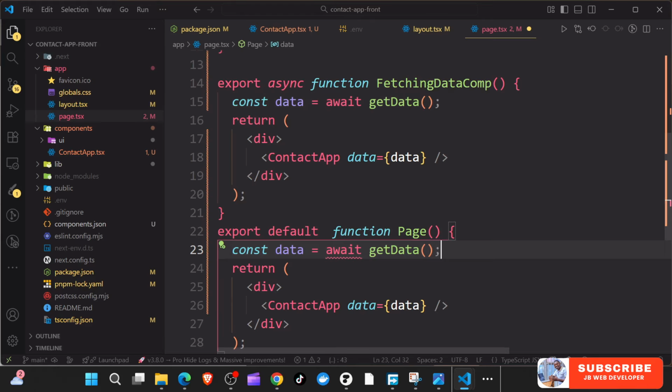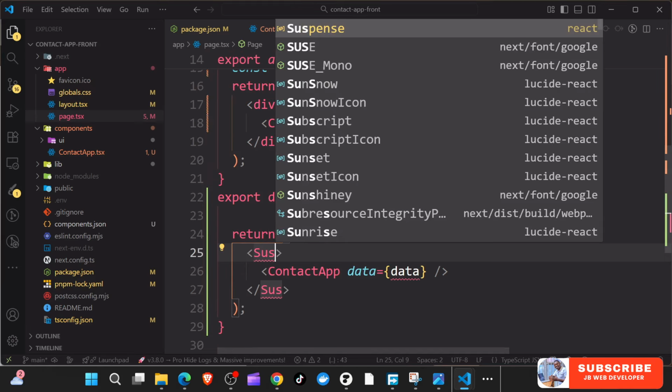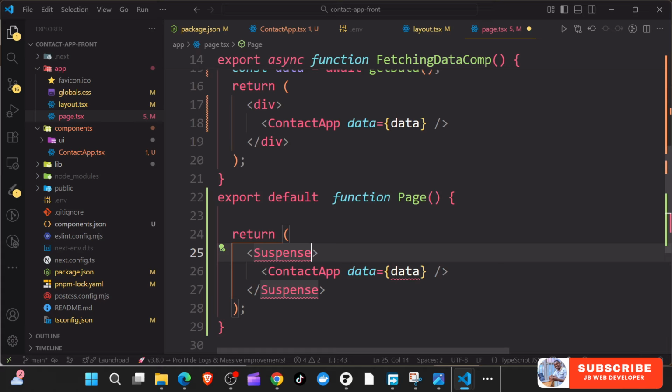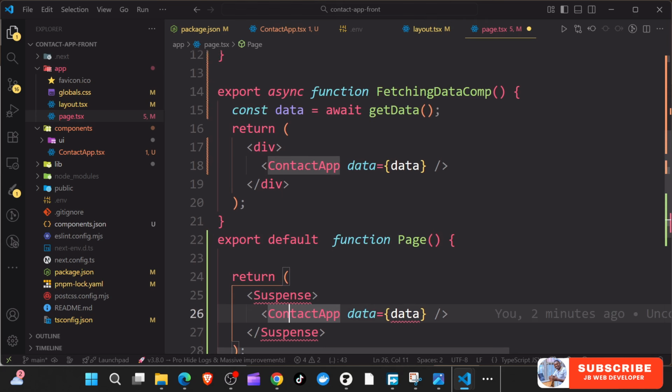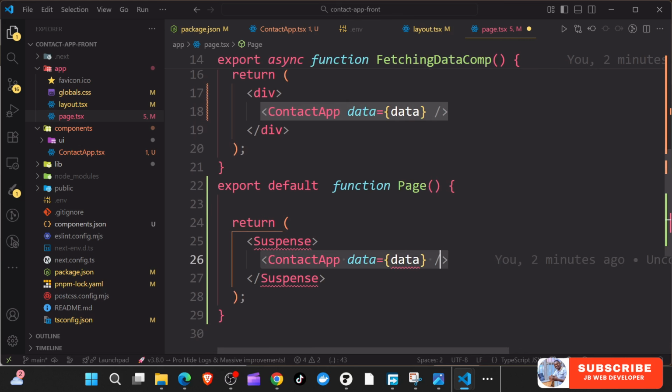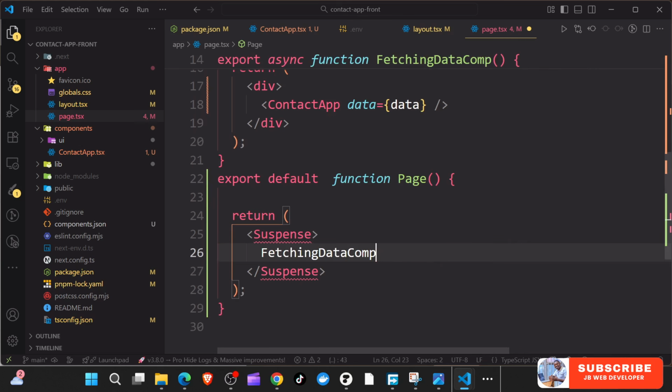And what we do now is wrap it in Suspense. We now call this fetching component here.